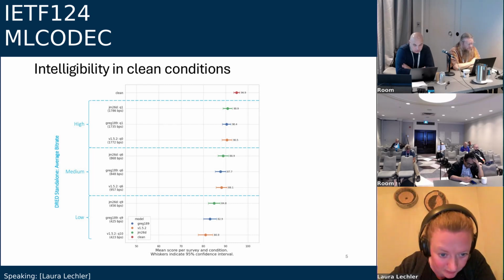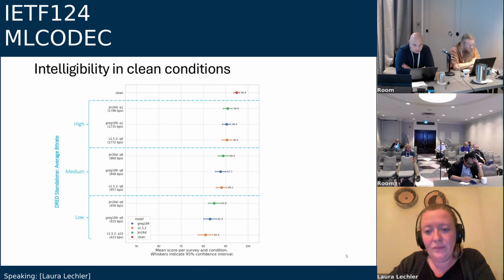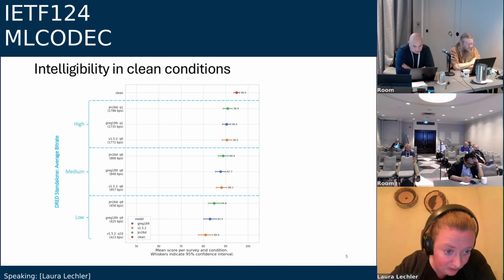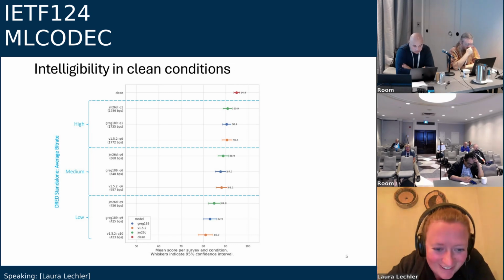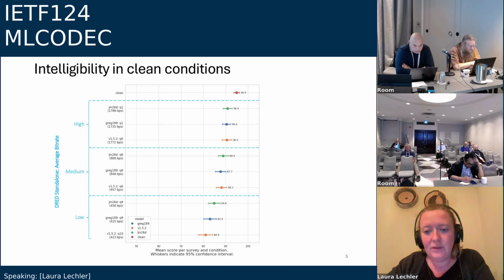So we see here it's around 80 for the baseline, and the improvements that were made push it now up to, in Jean-Marc's model, up to around 85. So that's a great improvement.